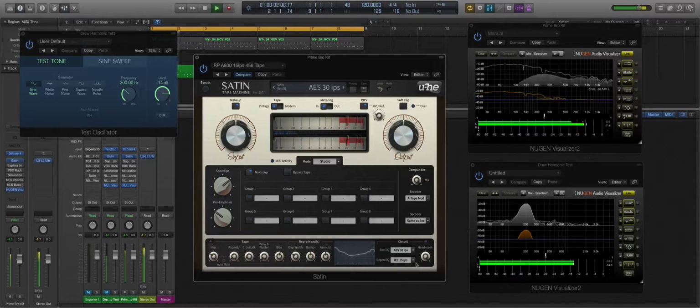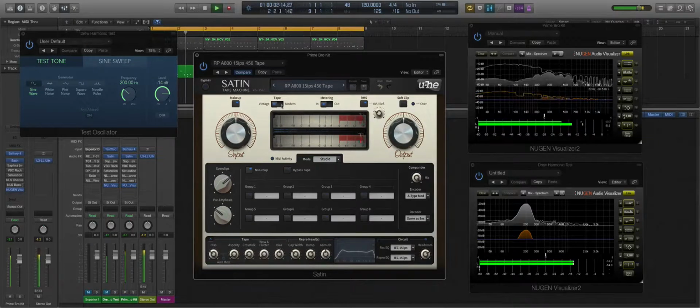So we've got a 30 IPS, bring up that high end a little bit. On the 15 IPS, go a little bit more modern.